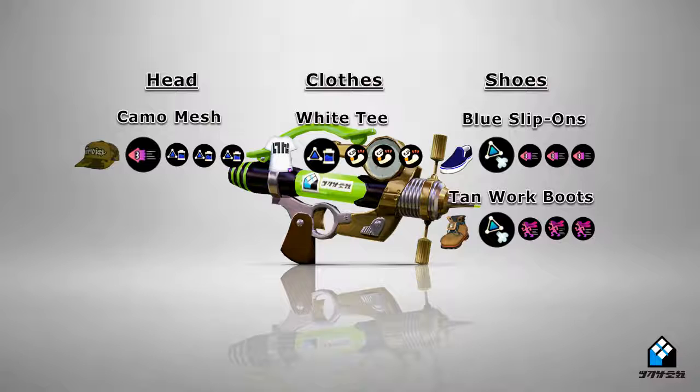It uses Ink Saver Sub for its main ability, and it features the Squid Force brand, which highly favors Damage Up. And finally, for our shoes, we can use either the blue slip-ons or the tan work boots, both of which use Bomb Range Up for their main ability. However, the blue slip-ons feature the Cuttlegear brand, which highly favors Swim Speed Up, whereas the tan work boots feature the Rockenberg brand, which highly favors Run Speed Up.